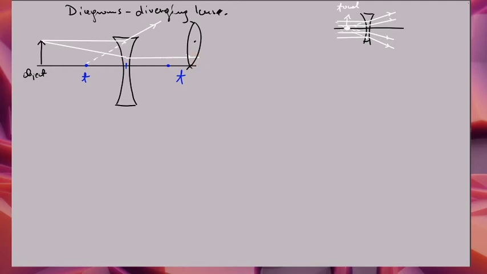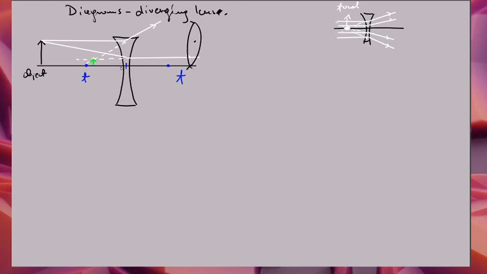And my brain will interpret the information that comes along this path as if it was coming from this direction here. And my brain will interpret the information that comes along this path as if it was coming from here. And so the brain will think that the object is here. And so the image is going to land right at this location. Here's where you would have the arrow.